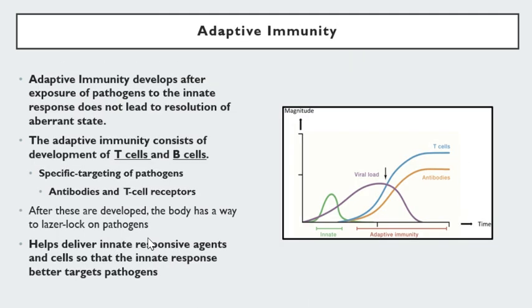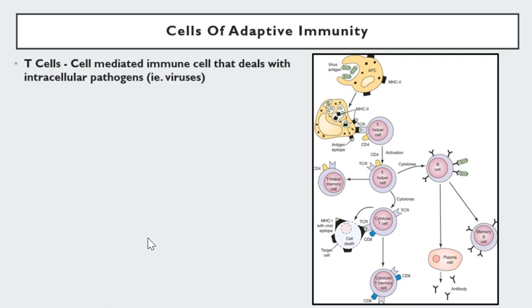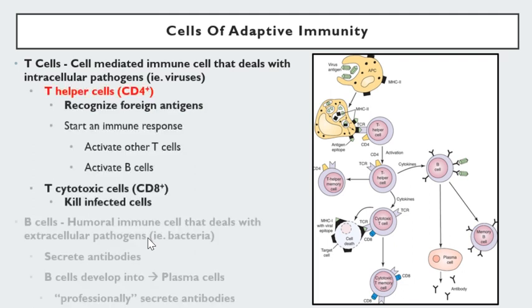And so what you can see is that you have an innate response to some viral load. If the innate response cannot deal with whatever the pathogen is, and the pathogen persists throughout it, the T cells and B cells will start to develop, and then those will help this innate arm reduce whatever that pathogen load is, right?